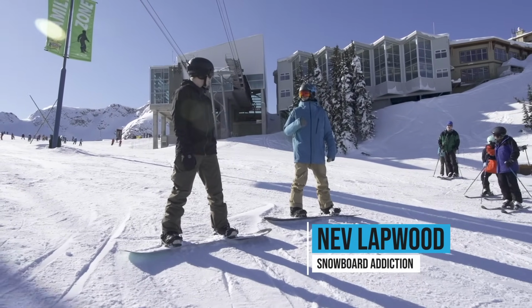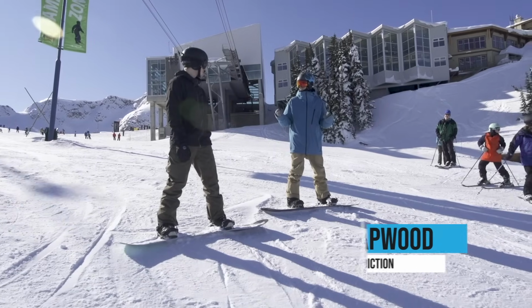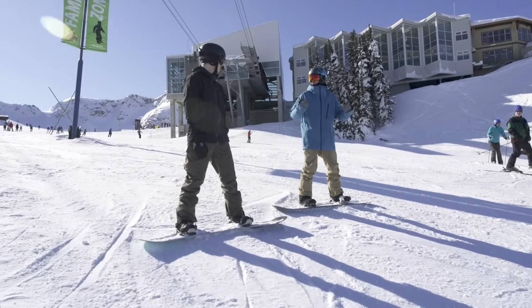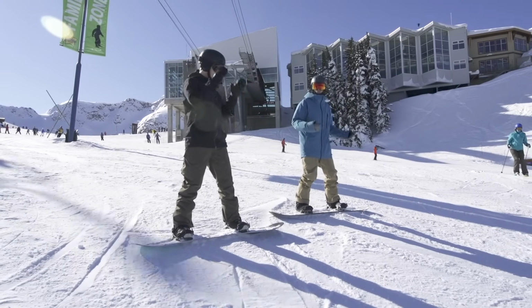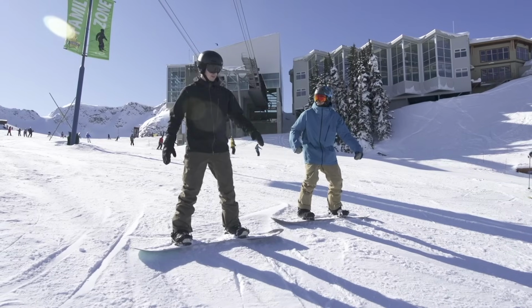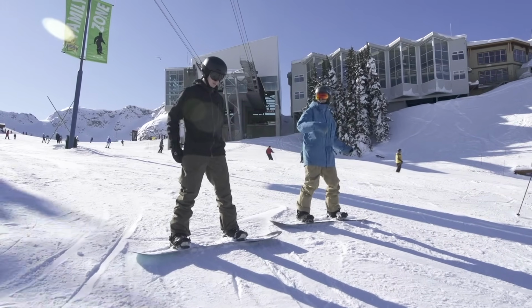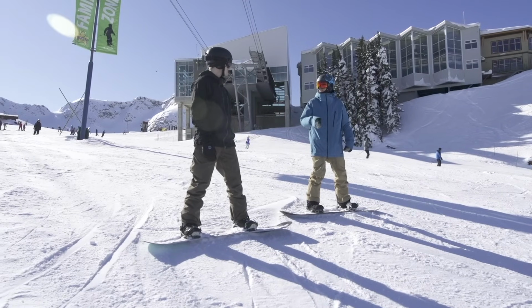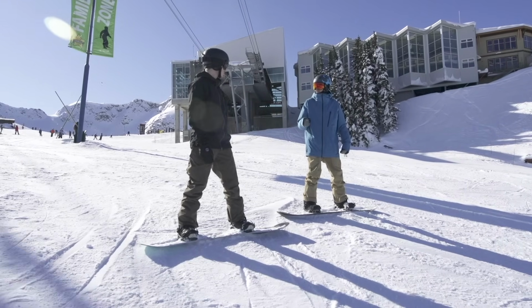So now that you've been doing a couple of smaller turns and a couple of wider turns, something that can actually help you to get those turns around is just unweighting the board a little bit. Every time you come into the turn, there's this subtle unweight to turn and then weighting again. That motion will help make it a little bit easier to change between the edges and make it more fluid. Make sense? Yeah, definitely.